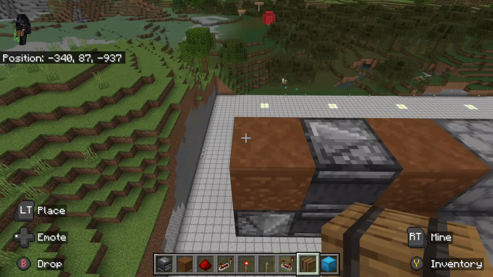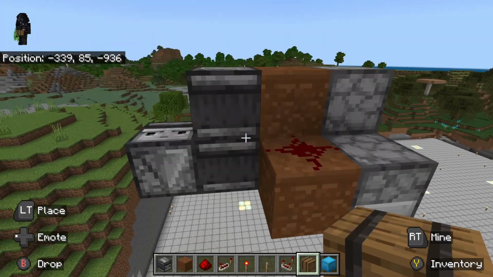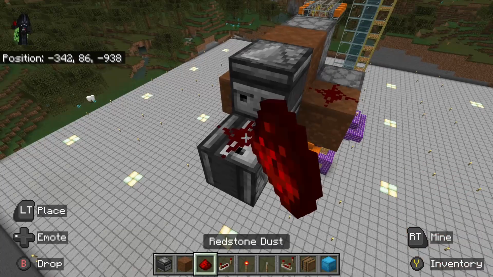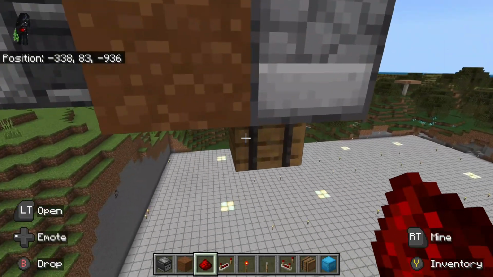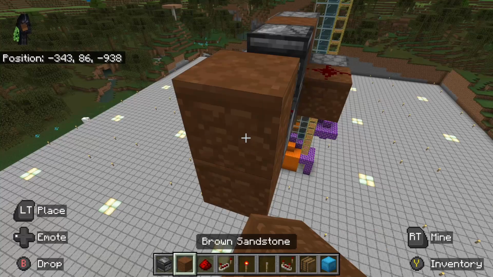Okay, now let's break that. You'll notice they fired. Let's look in here. Boom, got one. Now we'll go ahead and throw a dust on here. You'll notice it fired again. Boom, got two. We'll go ahead and make our clock out the side here.